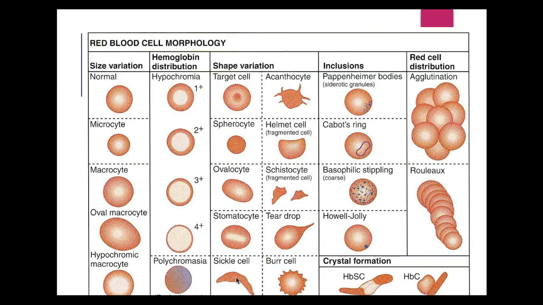You guys probably have heard of sickle cell. I know you have heard of sickle cell, so this is what the sickle cell will look like. These are all different types of blood disorders. Don't have to know them. I don't even know all these. These are obviously just rare things, and if I saw something weird, I know a basic workup and even a little more extensive workup. If it was abnormal, I would refer to hematology.